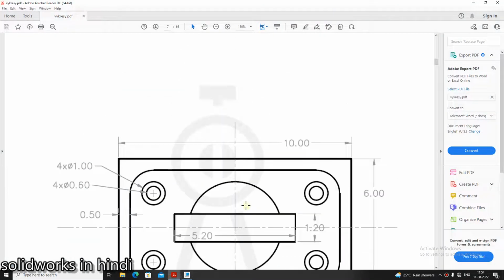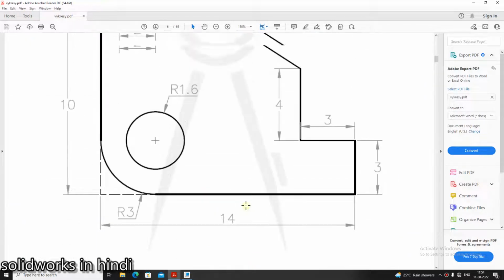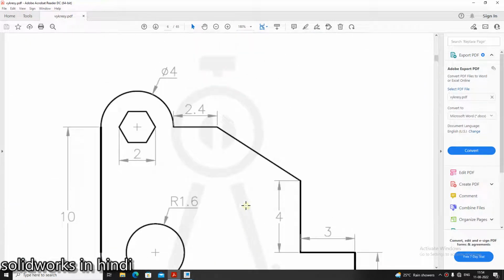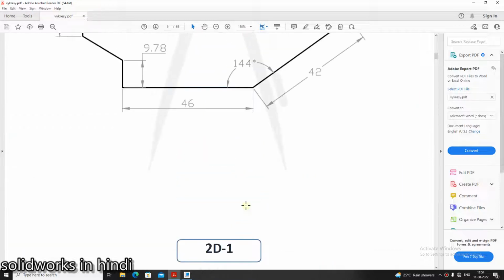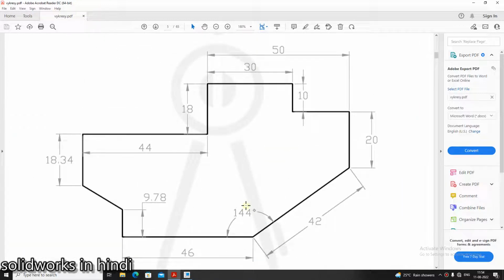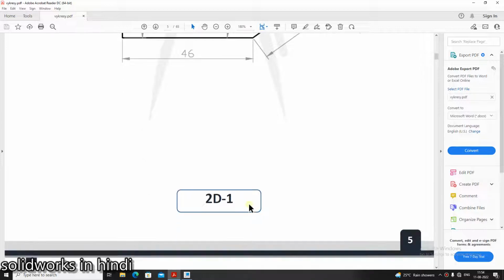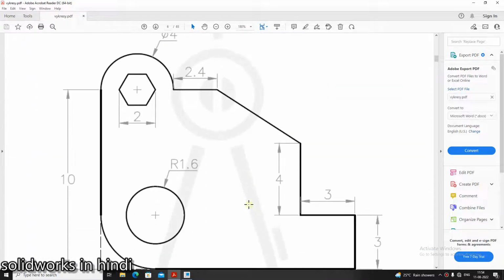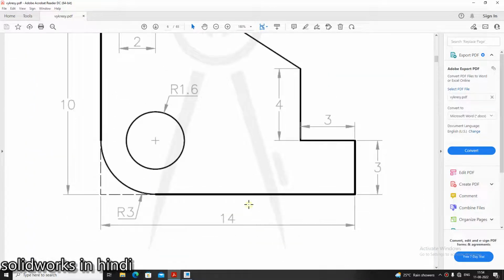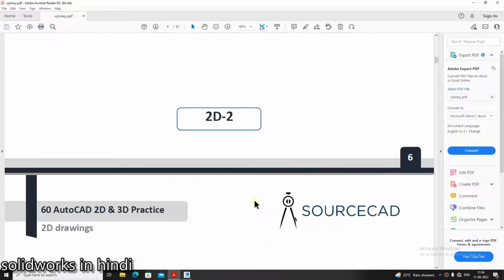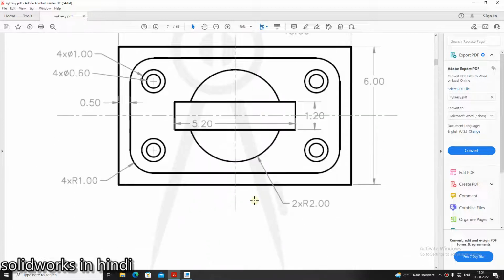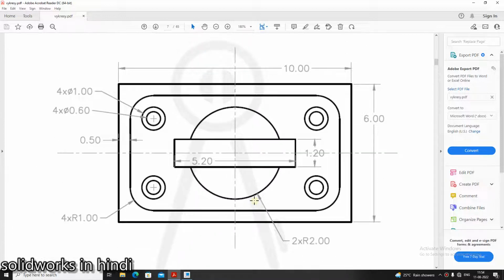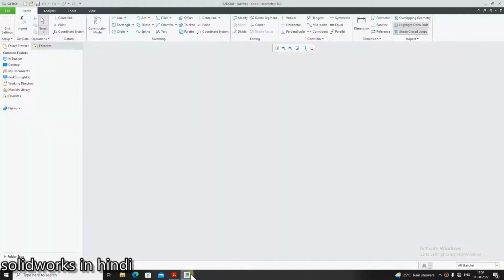If you have not seen how to make these two drawings, I have made these two drawings in lecture number 1. So make sure you have first watched that video, then you have to watch this video. Okay, so let's start it.